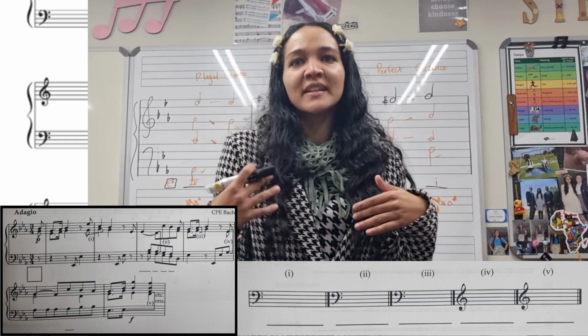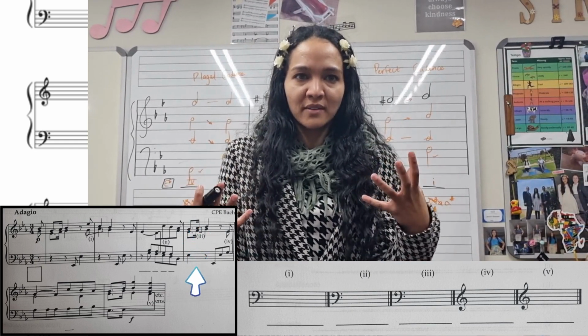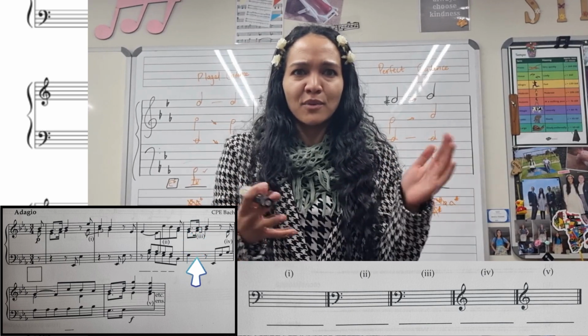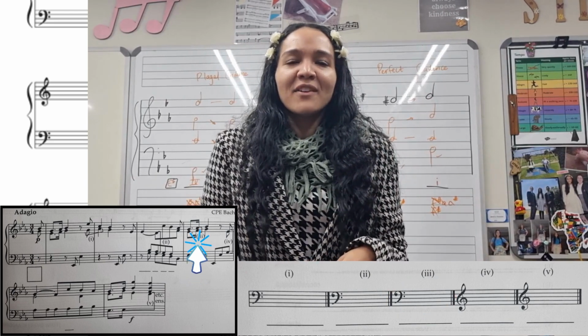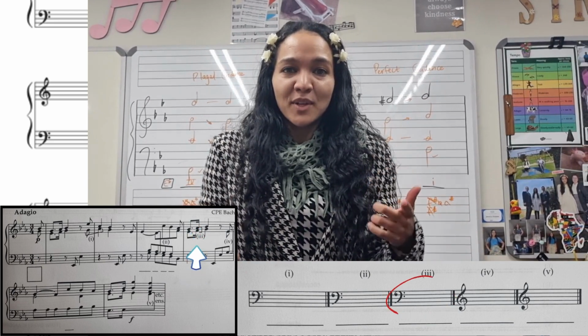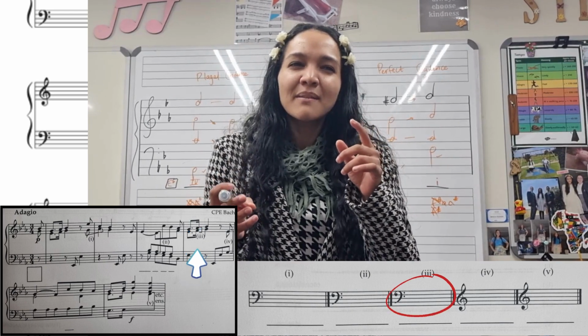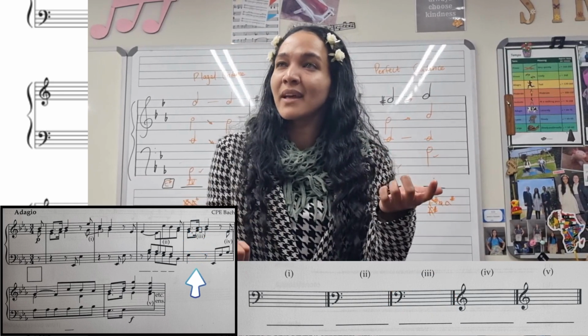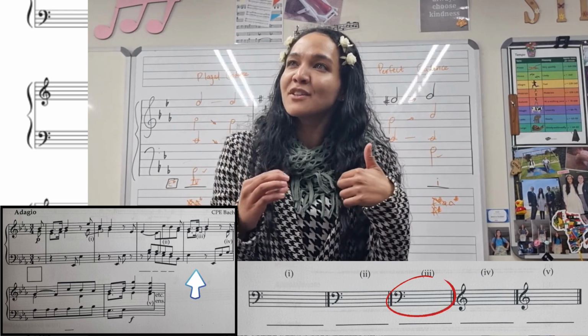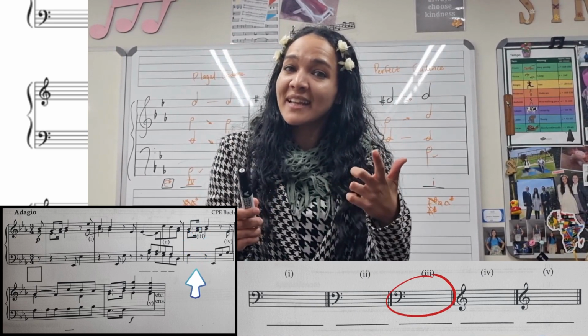Then the next interval is an F to an A flat. Great. That's now in the treble clef. We need to write this in the bass clef, so we're going from A flat to F. And in A flat major, that is merely a major sixth, so we're going to write that down. We can double check by thinking about the interval that they gave us, which is F to A flat, and of course, that is a minor third, so our interval would be expected to be a major sixth, and it is, so we're right.